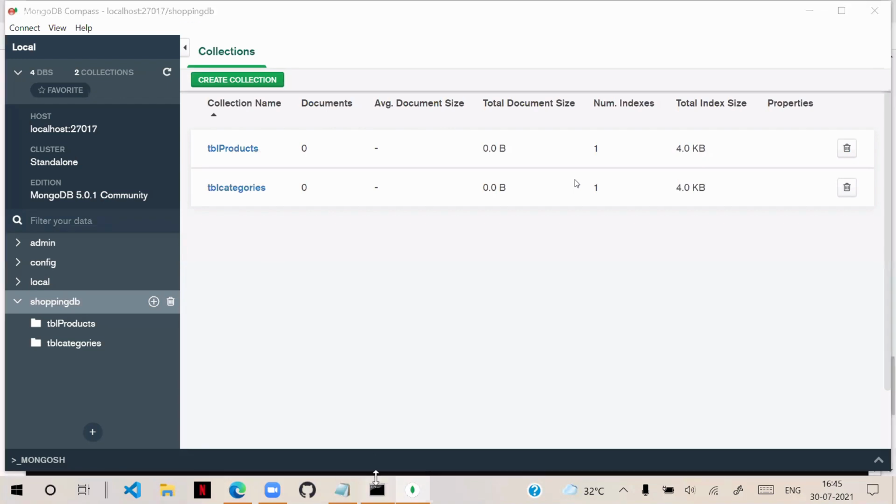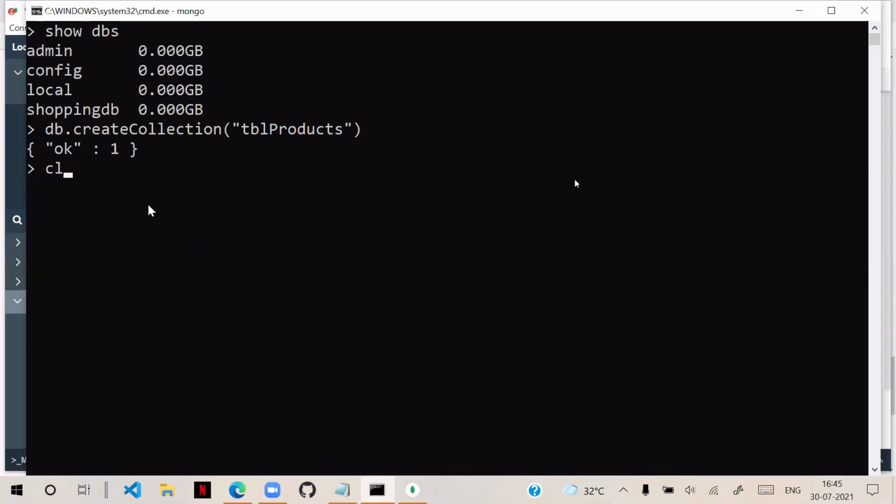How can we see the tables here also? To see the tables, first we need to check whether the current database is ShoppingDB or not, and we have to run show collections. Then it will display the collections, the tables available. We can just use show collections.